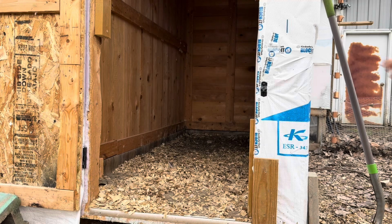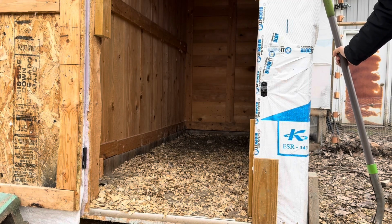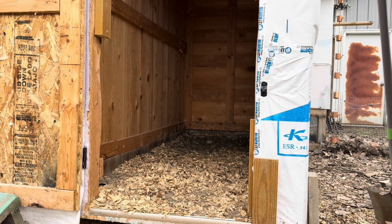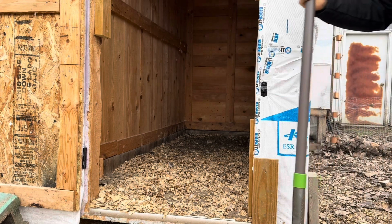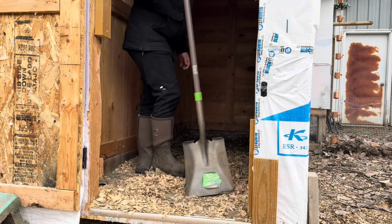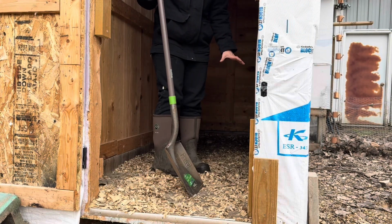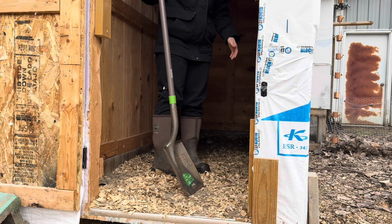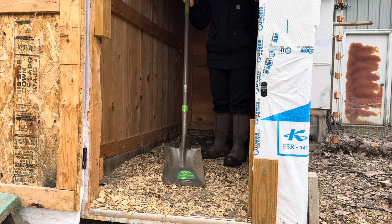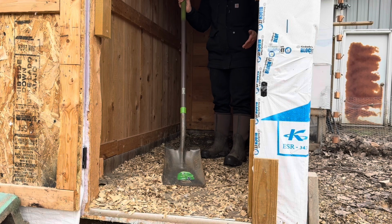I hear the ducks. I wonder if they're coming up here. Last time I changed their bedding, they were so happy. They did not stop quacking. But I use a flat shovel, because we laid flooring on here and I don't want to pull up the flooring or damage it in any way. Not that I'm worried about scratches, I could care less about that, but the way that we did it, we made it go up the walls.